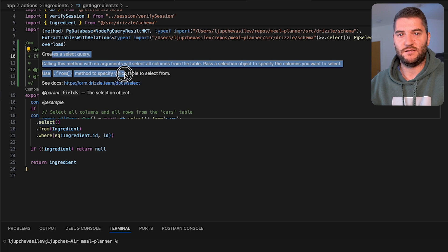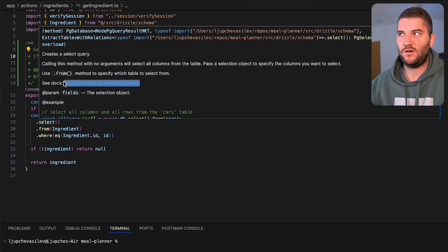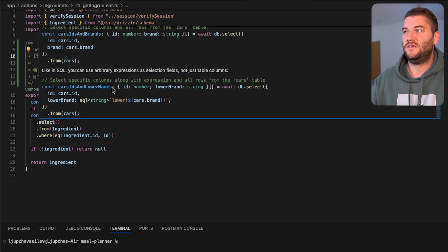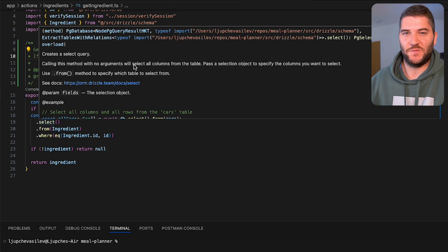There are a lot of different things you can add to JSDoc. Looking at the existing result I'm using here, you can see how they describe it — they point to other things, you can add a link to the docs, there's an example which is very useful, and multiple types of examples as well. That's a good example of solid JSDoc documentation.